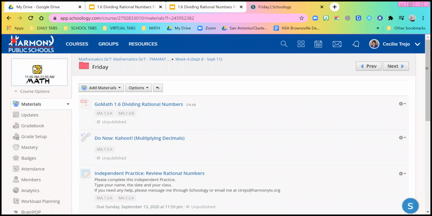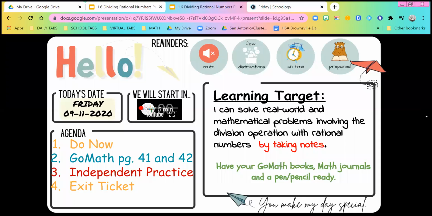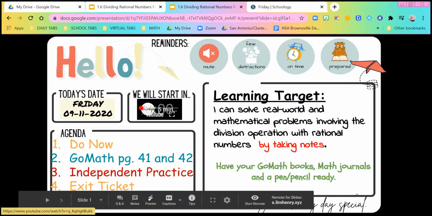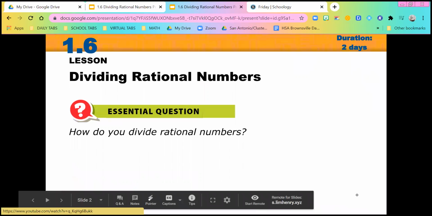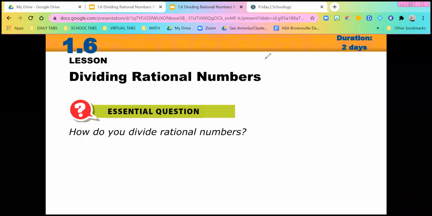Now that you know where things are in our folder, per usual, let me go back into our presentation. Awesome, there we go. Again, we're going to be learning about division with rational numbers. How do you divide rational numbers? This is our question that we're going to be solving in our head later on once we finish this. Remember, for multiplication and division, you are always going to be using that Dorito chip method. Negative, negative, positive. The same way we used for multiplying rational numbers, we're going to use the same thing here for division, which is pretty cool.